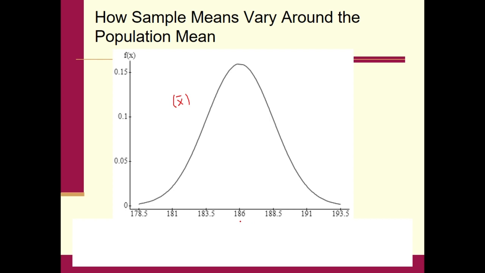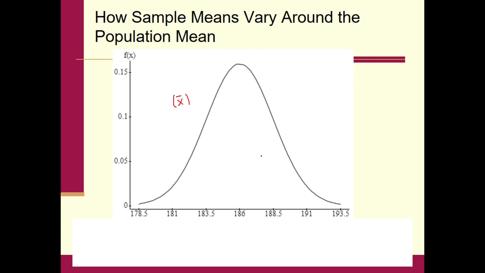So notice, we started at 186 in the middle. We drew a nice bell-shaped curve because the central limit theorem applied, right? And we know that the center of the sampling distribution of x bar, when it's approximately normal, should be its mean of 186. Then we go one standard deviation this way. We get 188.5, then 191, then 193.5. Go out 2.5 that way, 2.5, 2.5. So now we filled in the axis. All right. So these are the different values that x bar can take on, for the most part.